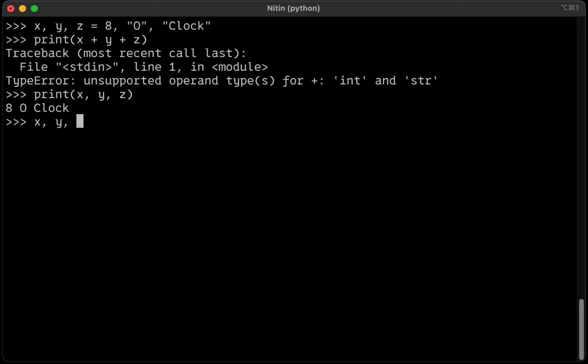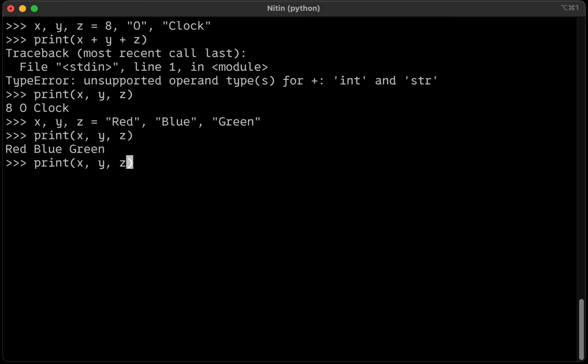Another example is where we have colors. And when you display that, you get red, green and blue, red, blue and green just separated by spaces. So you can get the print command to use a different separator. So let's have it use a comma and a space as a separator, and there you have red, comma, blue, comma, green.